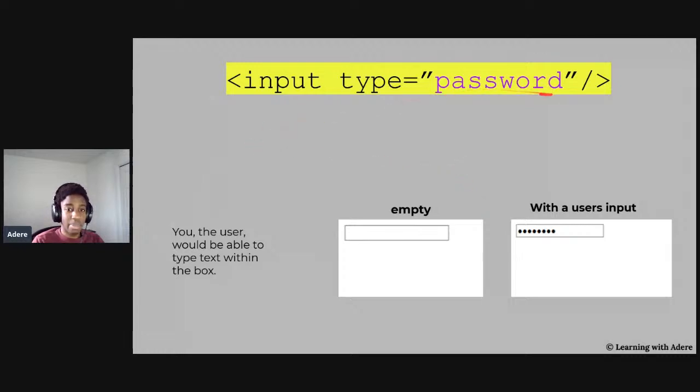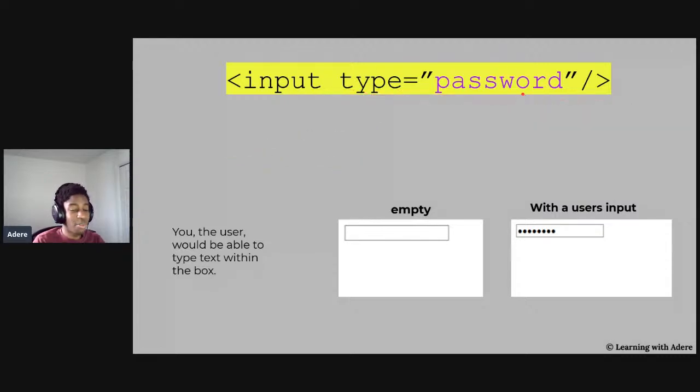So now we've changed the type again to password. This still pretty much does the same exact thing, creates a text box, but now it shows dots instead of actual letters that we can see. And if you're wondering why it does this, I think the reason is in case somebody is beside you, or maybe you're in a public space and you don't want people to see your password, it hides it like this. So only you know what you're typing, or if somebody's carefully looking at your keyboard, I guess they would also know. So yeah, that's if we change the value of the type attribute to password.